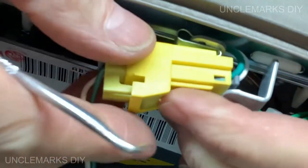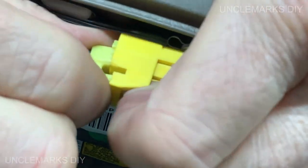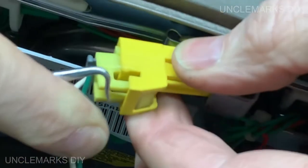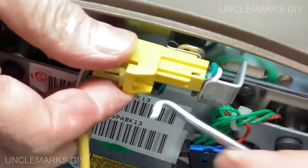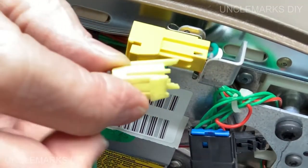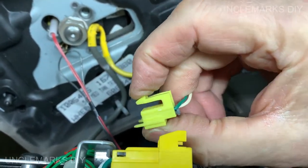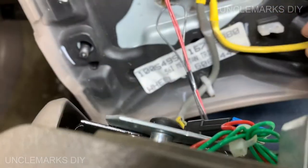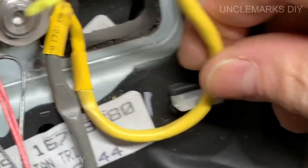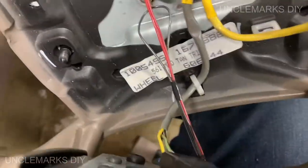Oh, goodness. Guess we had a little plastic screwdriver that would work, wouldn't it? Holy doodles, huh? Come on. There we go. Just because I'm trying to balance everything here, but you just have to push this down like that and it would snap out of there. So that's for your airbag. That's the yellow one. And you may want to pull, it was tucked in here. We're going to need it off of there anyway. There's another one. This is for all your steering wheel controls.